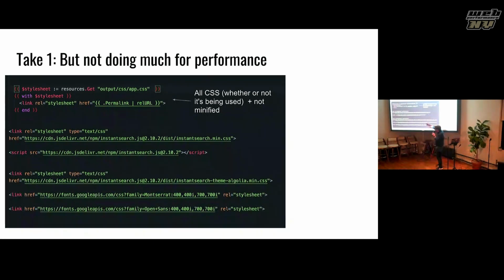So we're loading some of the code here. I have a mixture of just straight up code, and a little bit of it is Hugo stuff, which you'll see in the brackets. But you can see here where I'm just delivering a style sheet. Nothing special about it. I'm not minifying. I'm not doing anything. It's just a big old style sheet. Here are my scripts and CSS files for the search functionality that I have. So that's a full script and then 2 CSS files. And then I'm bringing in my fonts. Here we're kind of being nice, but just picking up a few fonts with some very specific styles.